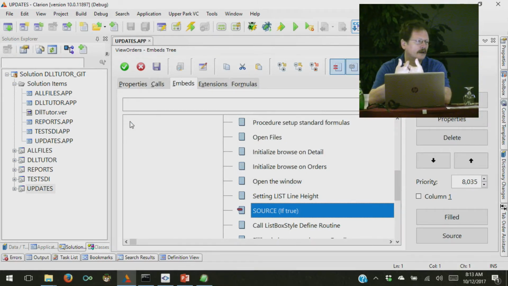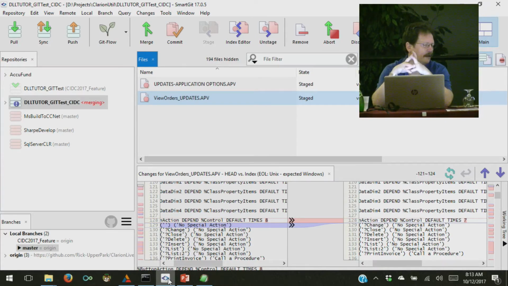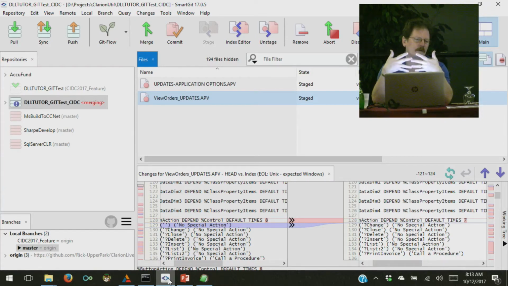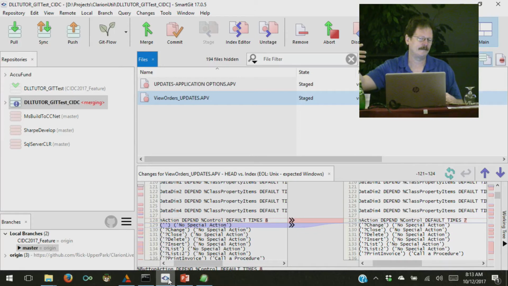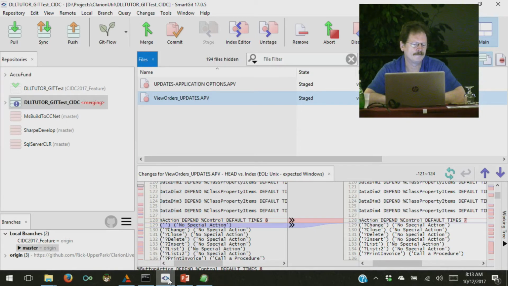Now, when that happens, you do get conflicts, which is where the source control system can't figure out what exactly is the right answer here. In this interface, we would have these files marked as a conflict, and you can open those up, and it would show you the areas. It would show you the left-hand side, which is what was on the master branch, and the version 2 branch, and in the middle they would have them merged together, and that would give you an opportunity to look at that and pick which set of changes you actually wanted.